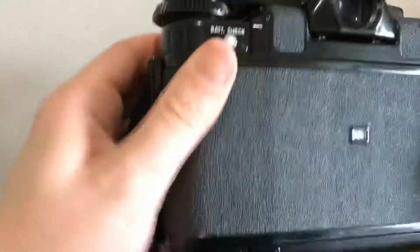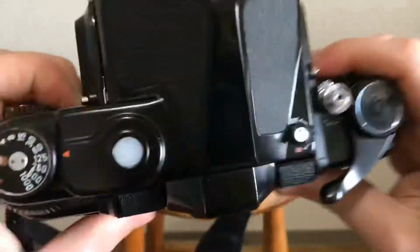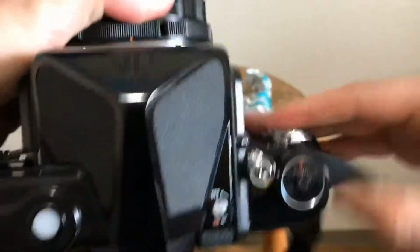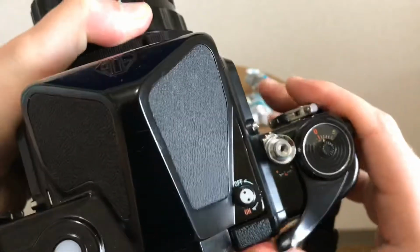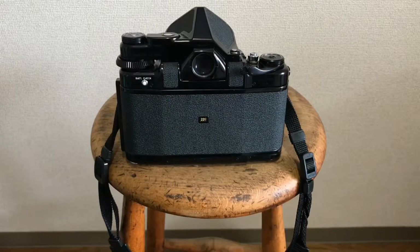You close your camera, let's see. Okay, very good, everything's good. And then change position. You advance until you cannot advance more. Okay, there you go. You're good to go now. You're good to set your film. Well, it was pretty heavy to do that.